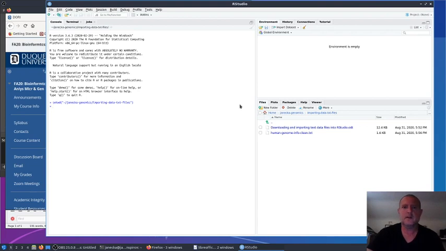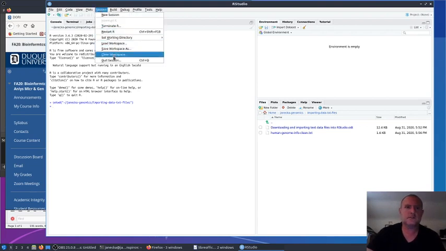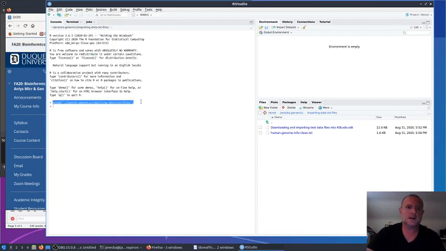Notice that when you go through the menu and you set the working directory, it sends a command in the console to R. The actual function for setting the working directory is setwd and then parentheses.